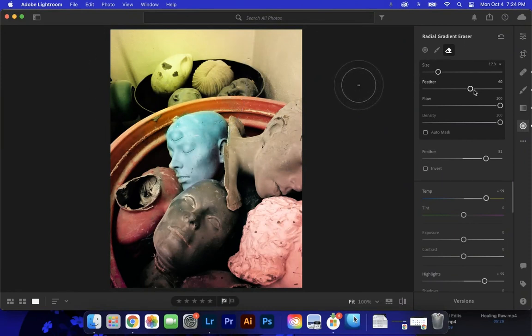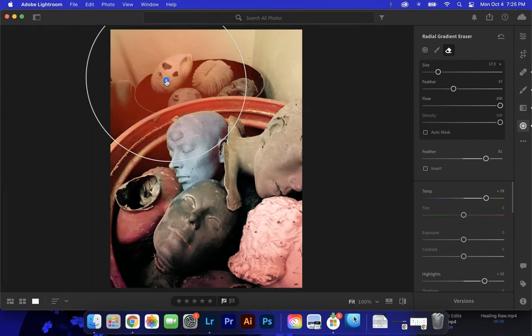So I'm going to up the size. I want to drop the feather a little bit because I want to be more clean. And I'm going to double check what areas are being affected. We can see in red, it's on this area. So I'm going to erase where it's affecting the rim of this container because I don't want it on any of those because it's visually more in the background and I want it to be blocked a little bit because I like this red purple that's happening over here.